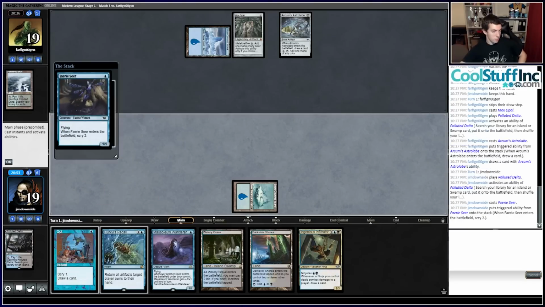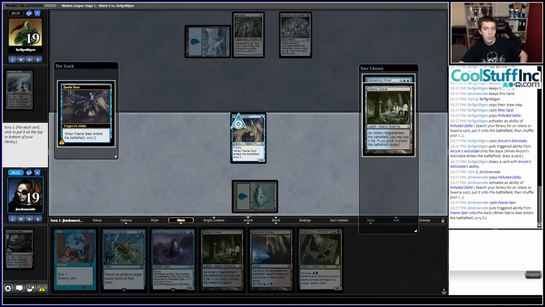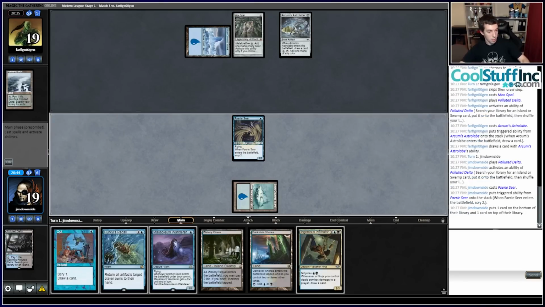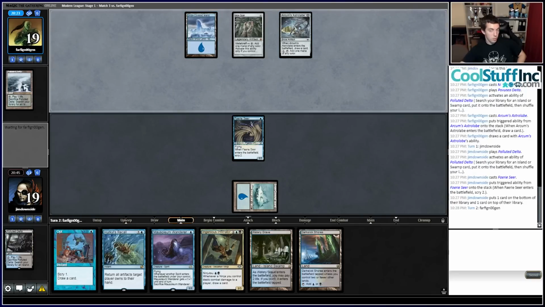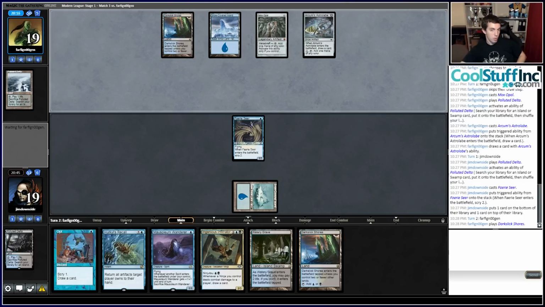Still got a Faerie Seer. Get our scry on, but Watery Grave, Disrupting Shoal. I like that Shoal a lot. Let's keep that on the docket. So we're a little naked this turn, but we can reset them always. We'll see what they do.